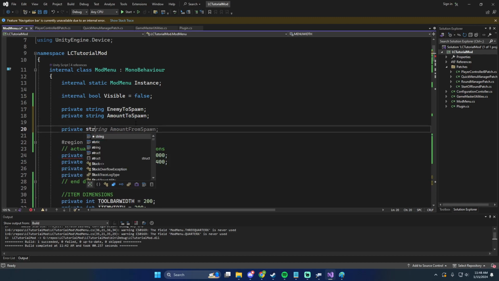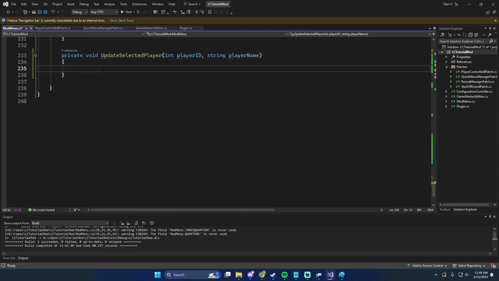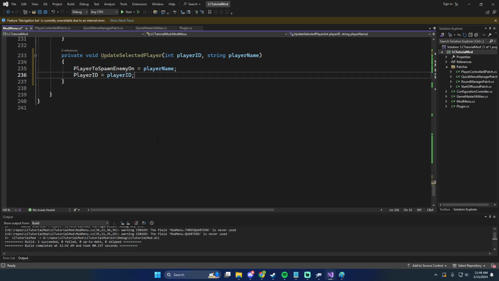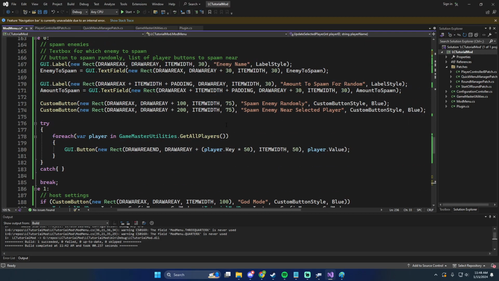So we're going to do a private string player name to spawn enemy on, and a private int player ID. So what we'll say is spawn enemy on equals player name, and player ID equals player ID. Okay. So those, and then we'll go into our thing here.